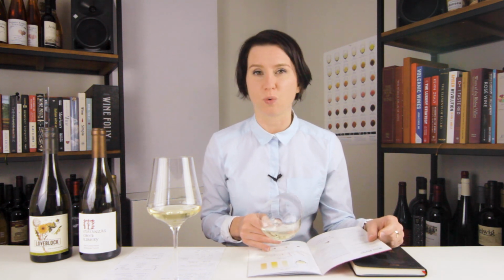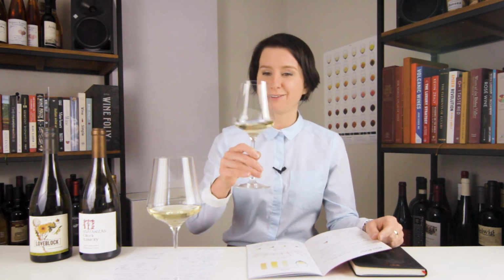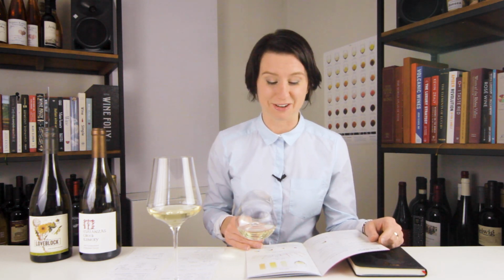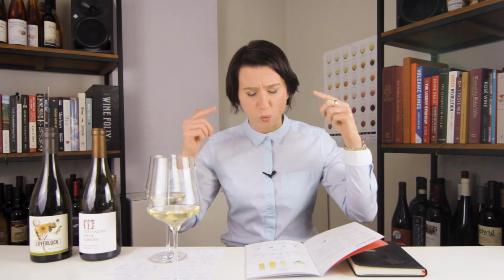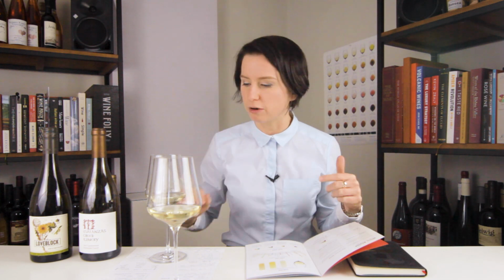We have some colors there you can look at. There's straw, yellow, or gold. What does this wine most look like to you? You know, when I look at this wine, it matches up very, very closely with that image of medium straw in the printed booklet. So there we go. We just did a color assessment of the wine. It is medium straw. Now you know, New Zealand Sauvignon Blanc, you have put a notch in your knowledge belt on wine, and you can keep that in your repertoire right there.